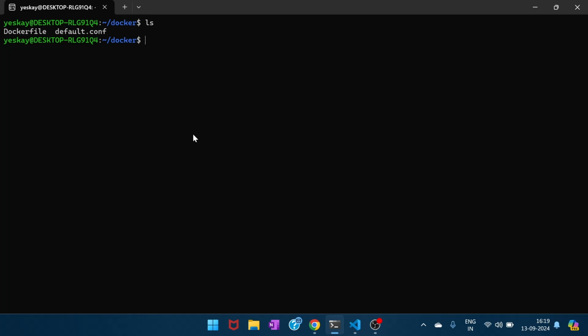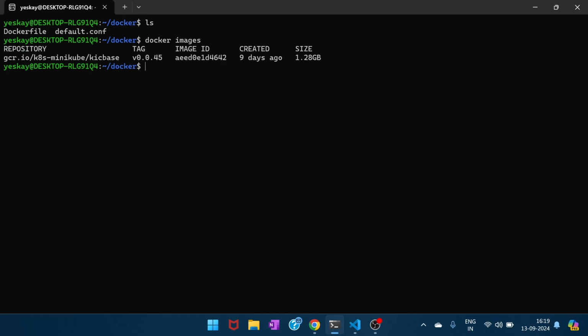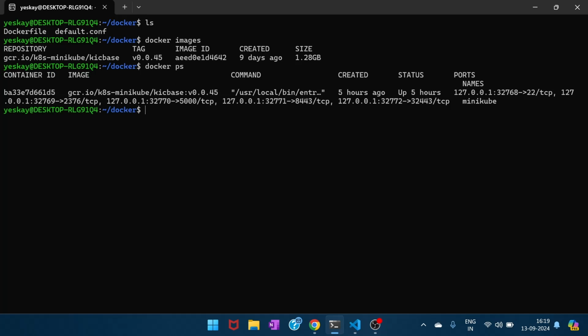The command to do that is, or even before that, first let's try some basic commands. As I said, docker images gives you all of the images that have been built or that are sitting on this machine. Right now, there is just one image. Next, docker ps gives you the different containers that are running on this machine.